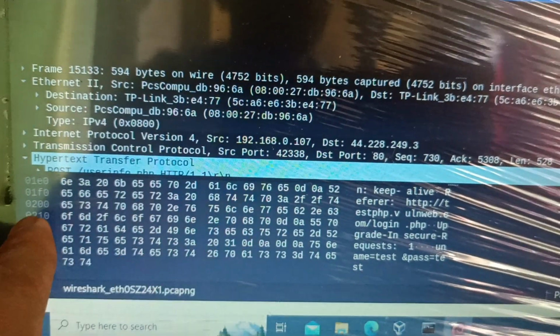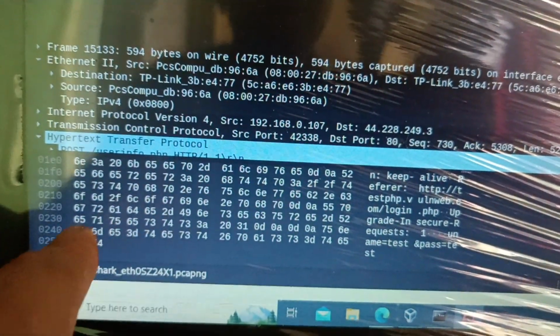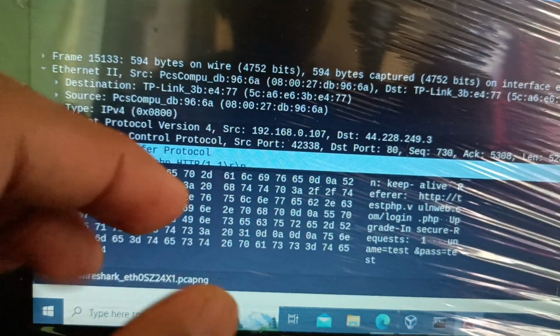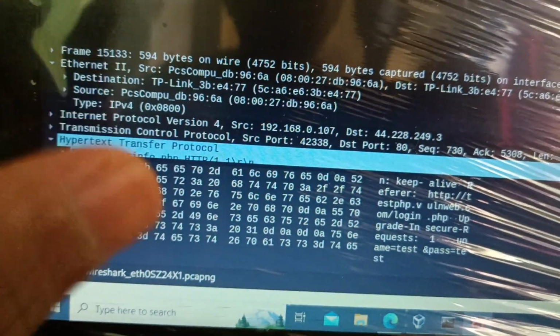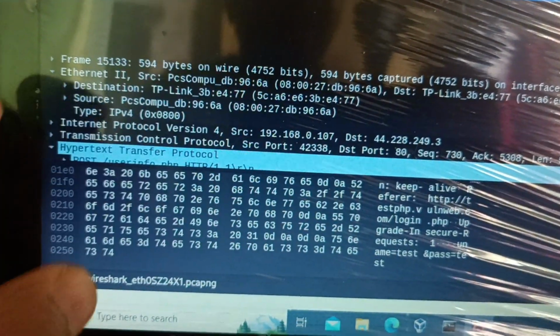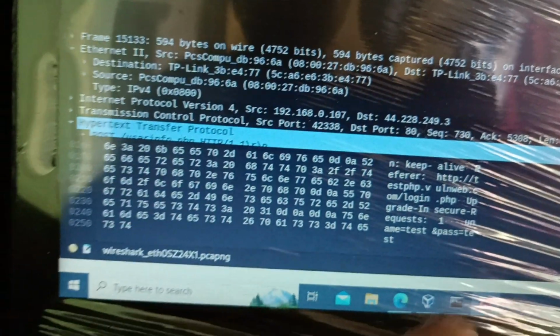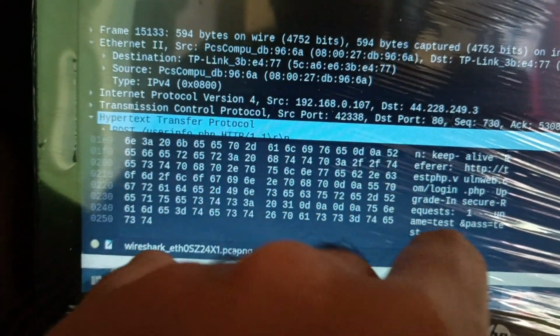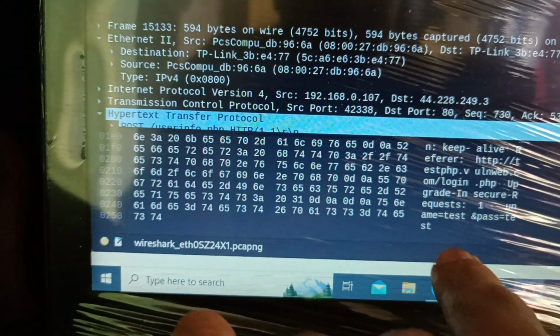If you watched my previous video on what a packet is and how it works, you would have understood that everything on the internet happens as a series of packets, and all those packets are assembled to constitute an actual message. You can see here a lot of packets constituting this web page login.